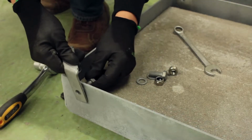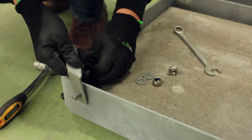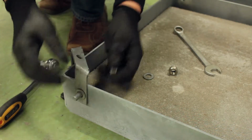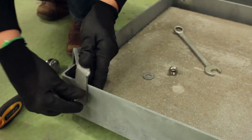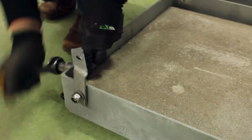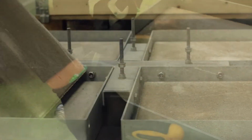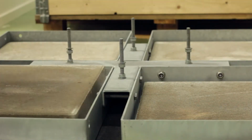Now assemble the bracing holders at the corners of the ballast pans. And place the remaining concrete slabs.